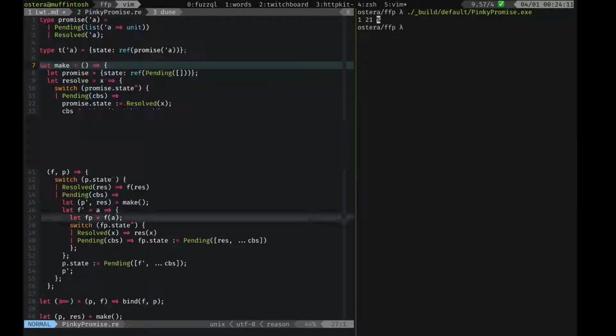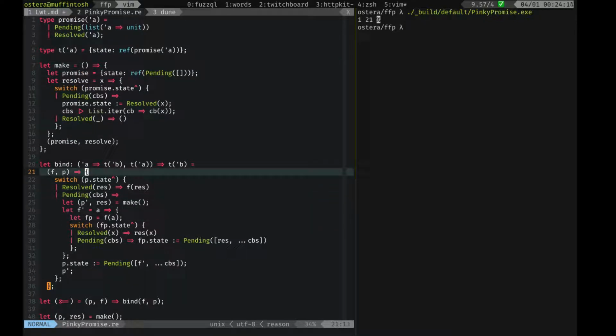And we have a basic bind that essentially will take a function that will generate a new promise and one promise, and it will read into the first promise, and if it's resolved, it just returns the result of the function, which will be the second promise. But if it's still pending, it will create a third promise that will act as our proxy promise that we will immediately return, and it will create a function that will be a new callback to the first promise that we passed in, right? So we add this new function into the callbacks of P, the first promise, because it's still pending, so that when P resolves, then this function gets called.